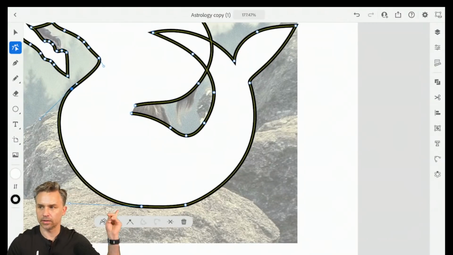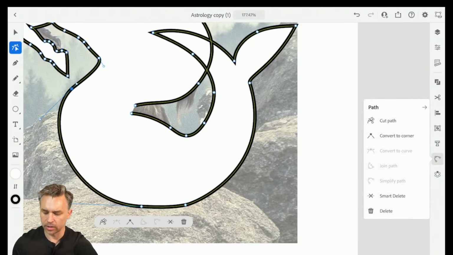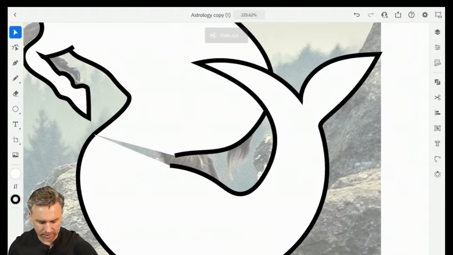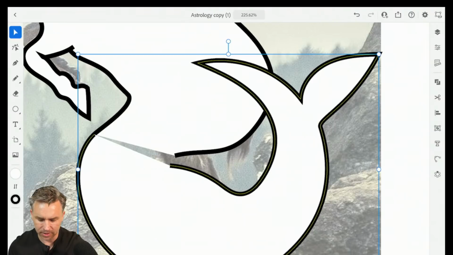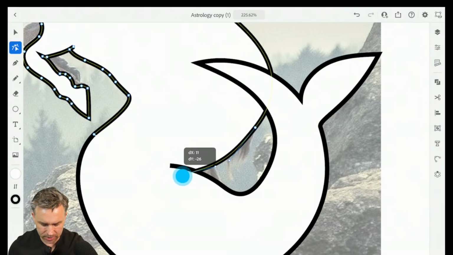Right here. So I'm going to go ahead and cut this path by clicking this button. All these shortcuts are right over here, by the way. There we are, and you can see it says cut path. So I could use either one, totally up to you. Cut path, obviously I cut it. And now we have this in front, and then this behind, and I no longer have that weird overlapping issue.